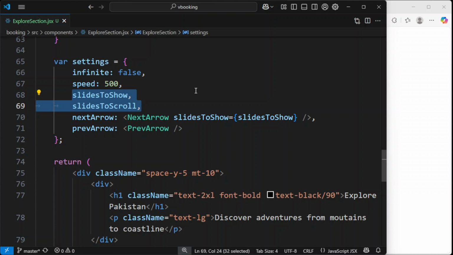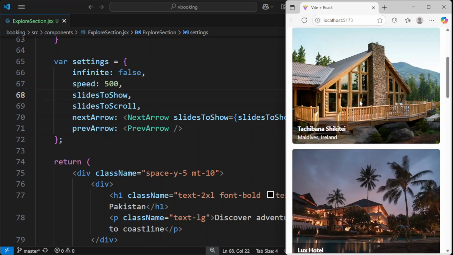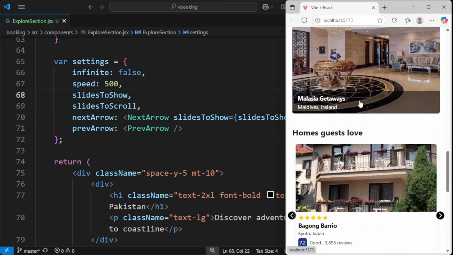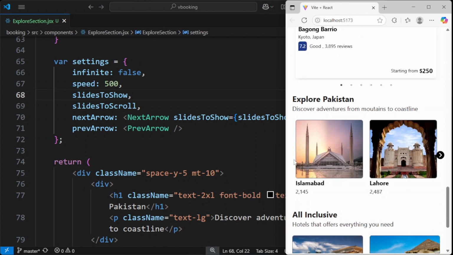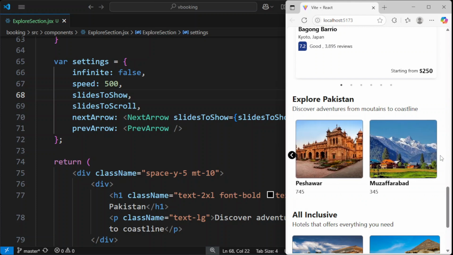Now let's check if our logic is working fine. So if we save and refresh it, our previous arrow is not showing when we are on the first card, and our next arrow will be removed when we are on the last card.